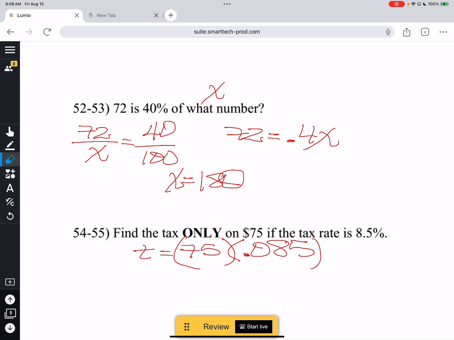So what'd you get? $6.38. Now, I want to bring this up. When you did the math, you got 6.375. This is money, so you're only going to have a number to the hundredths place, and you need to round it. So that was good, $6.38. Are we good so far? Nobody's on the struggle bus, lost on what we're doing? Excellent.